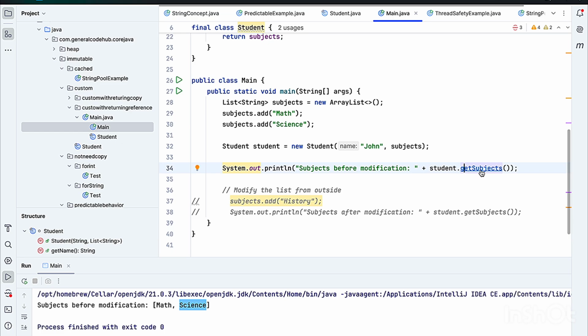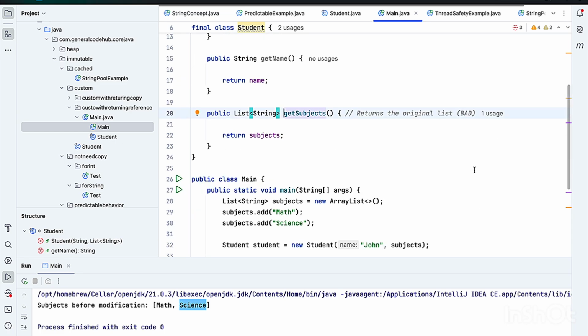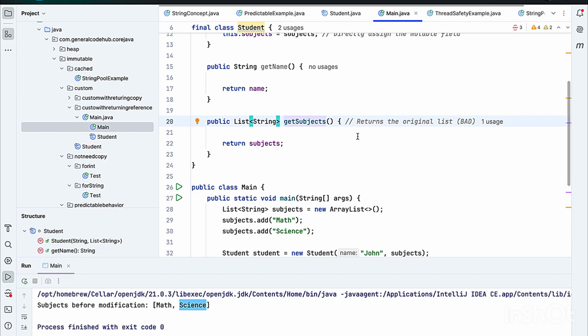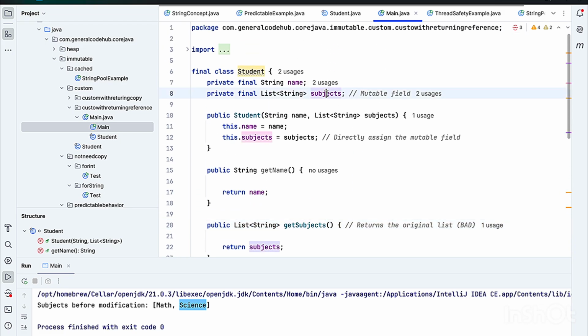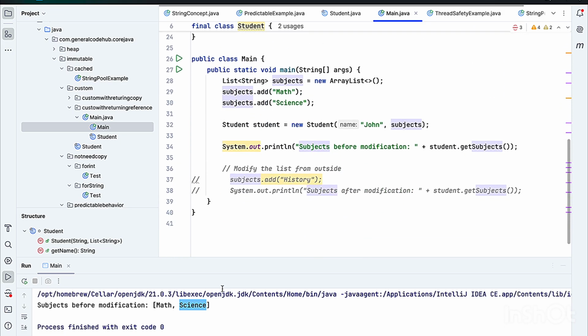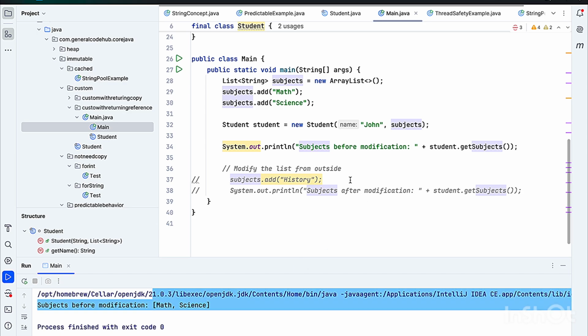So when I use this getter, it will directly give these subjects, that is maths and science.